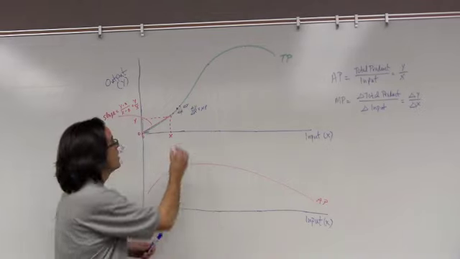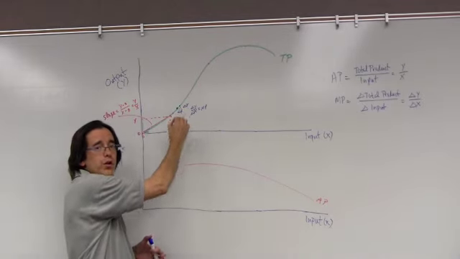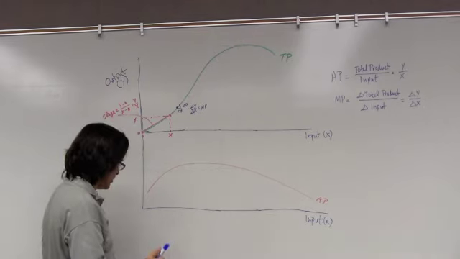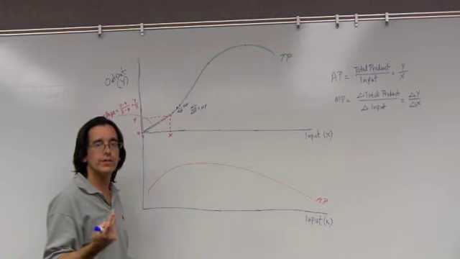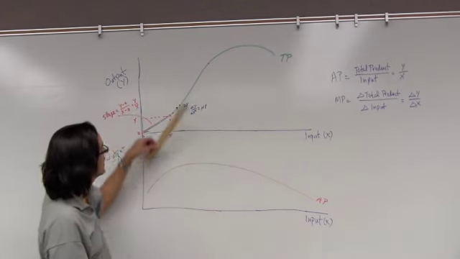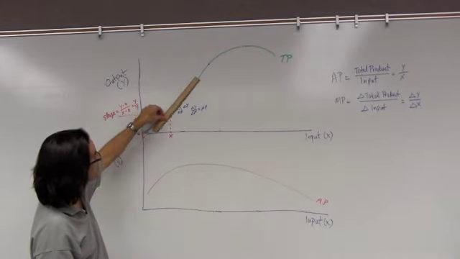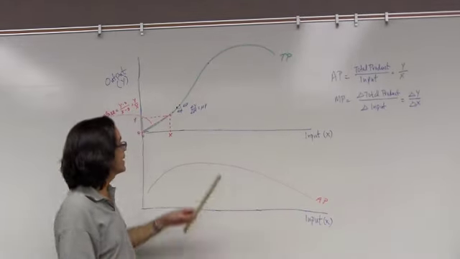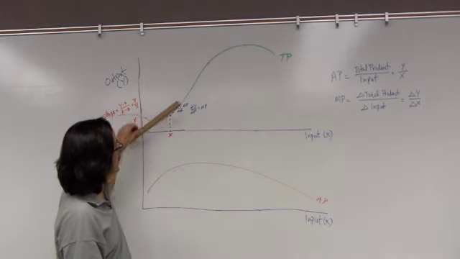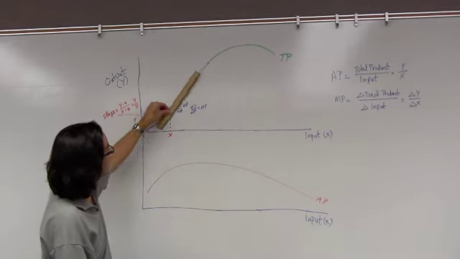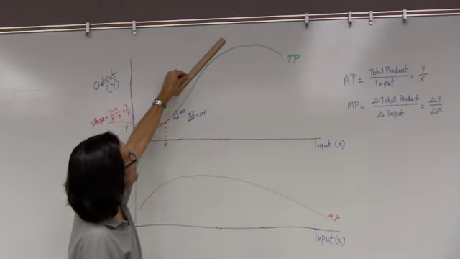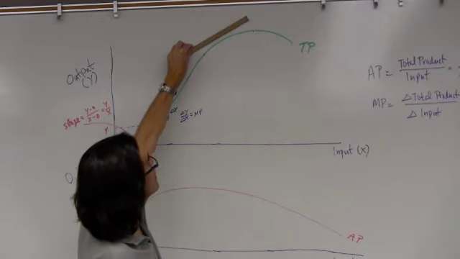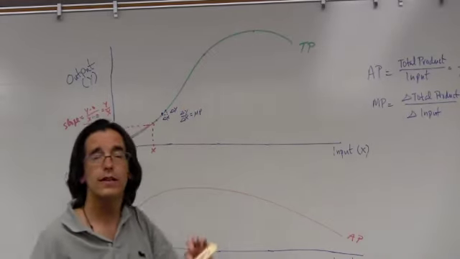So in terms of the calculus, these two points would get closer and closer and closer, that measure of the marginal product would get more and more accurate, until theoretically what we would have is two points infinitely close together, which means it's just one point, and you'd just be talking about the slope of the tangent. So we're going to just stick with that idea for this graph. So the marginal product is simply the slope of the tangent. So I go from point to point, and I look at what the slope of the tangent would be, and we see that it gets bigger, it gets smaller, and then it actually gets negative.